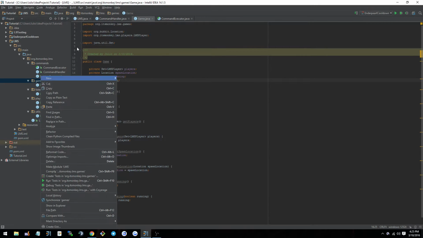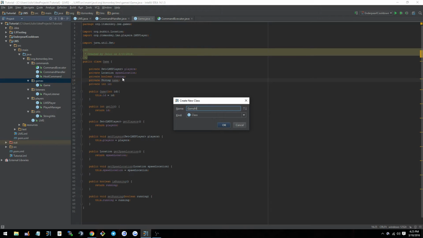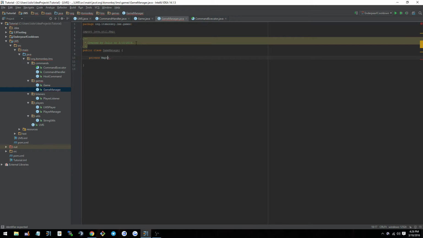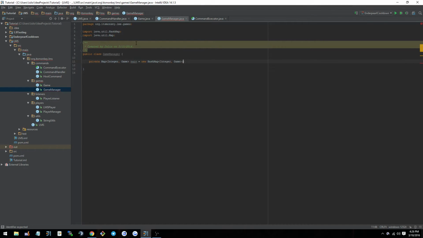And now inside here we're going to have a GameManager. And then inside the GameManager we can have a method, or let's create this first. A map. We're going to have a map of integer and game. Maps equals new hash map of integer game.